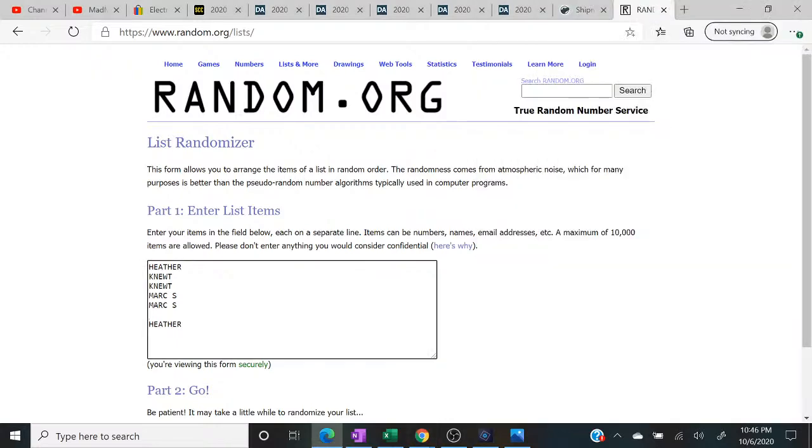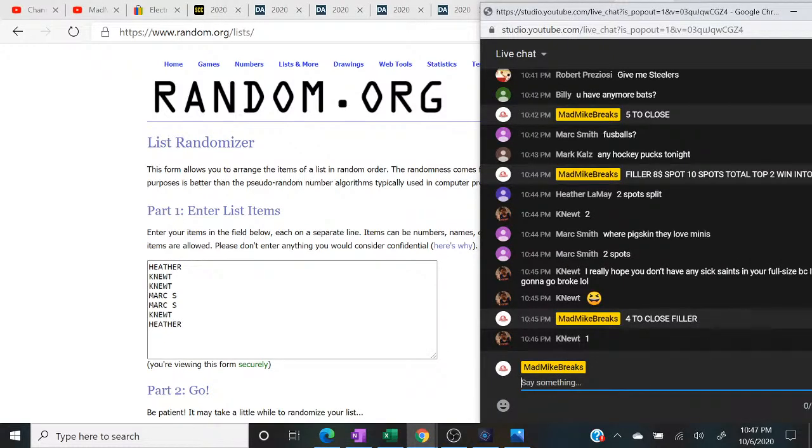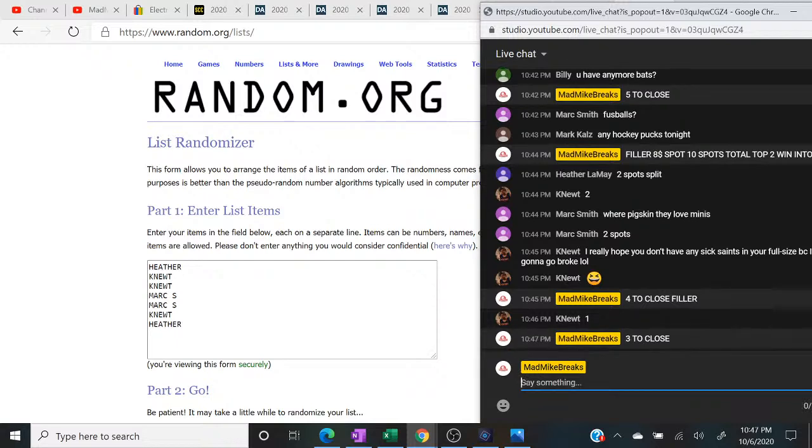K-New gonna take another. I'm working on the headliner list. I have a few headliners done. Got three to close. Get this going. The filler's $8 a spot. 10 spots total. Top two win the pick one, get three on a two box mini helmet break with the bonus.